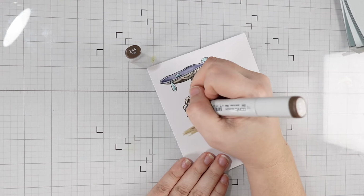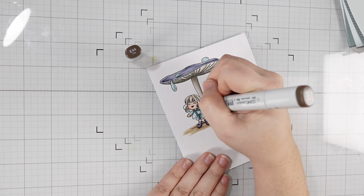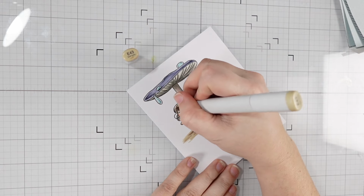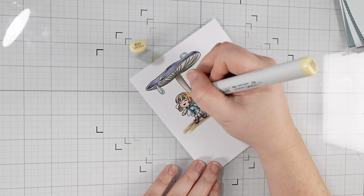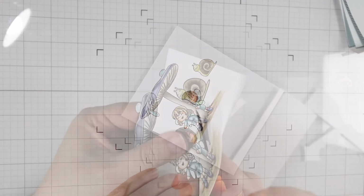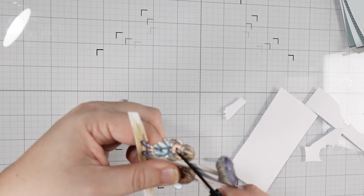And then I'm still using those E40 markers for the lighter hair, but this time my darkest shade is my E44, which was my lightest shade on that first combo. So this way all of the tones in the card still go together and everything feels connected. And you can see I'm even bringing in a little touch of the E47 really lightly, but by bringing in that 43 and even a little touch of a very, very warm, pale E marker, I think it's, yeah, here we go, 51, will help pull it to blonde versus brunette. So I'm bringing in lots of the same colors, but the way that we apply them and the amount that we're applying really helps them give a very different look. So you can do a lot with a very minimal color palette. You don't have to have every marker to be able to make a really beautiful scene.